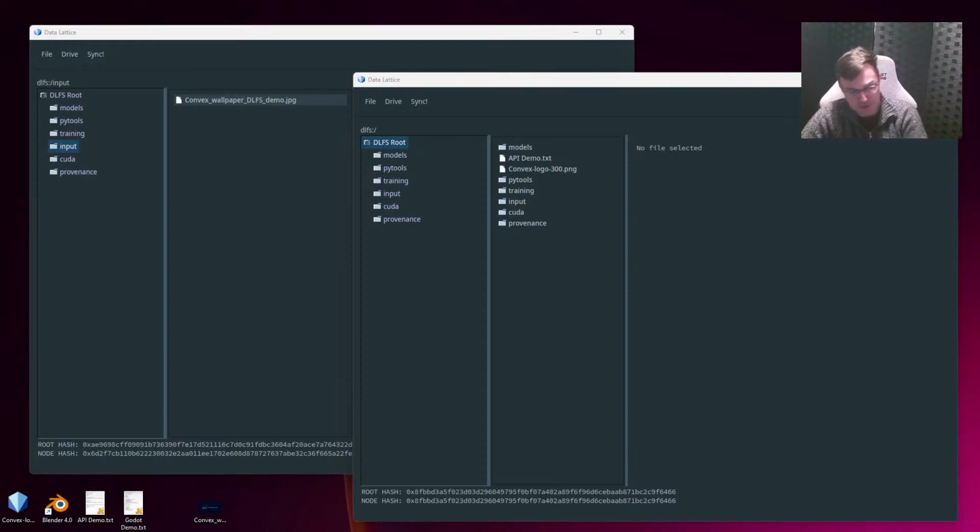That will probably be the preferred model for identity on these systems. Obviously you can create a local one with full permissions of whatever you want, but if you want to share these things publicly, and have public access to drives or team access to drives, then you're going to want identity proofs, and probably the decentralized ID on Convex is the best way of doing that. So that's a future development.